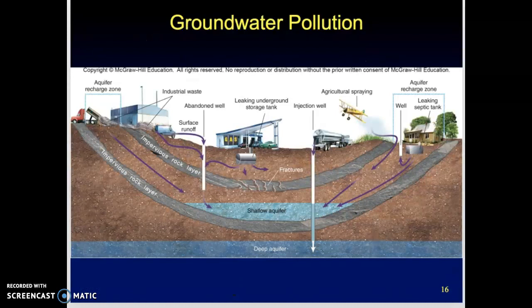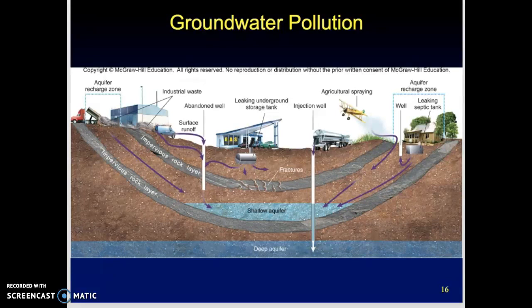So groundwater can get polluted in a variety of different ways, as this little picture shows us here. Anything we do on land eventually can get into the groundwater, whether it's I'm spraying my fields, or I have surface runoff, etc. All that stuff can eventually trickle and work its way down through the rock layers, through the soil, and reach the aquifer, those beds of water that we then tap and use for drinking water sources.